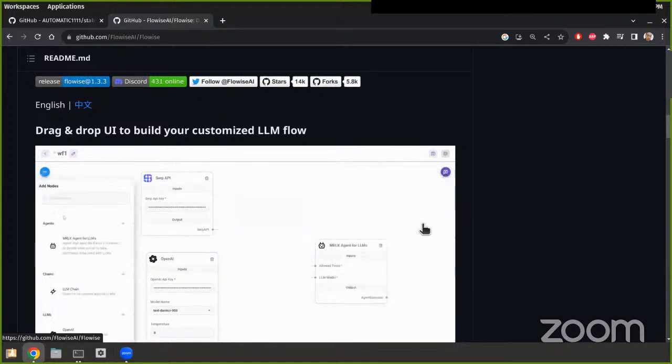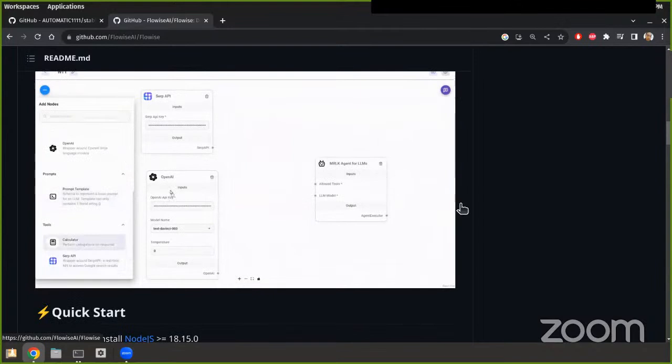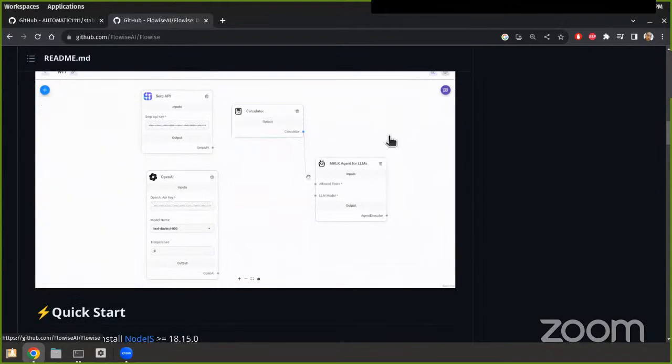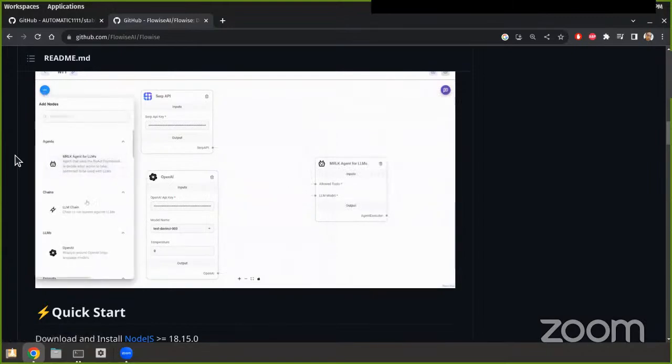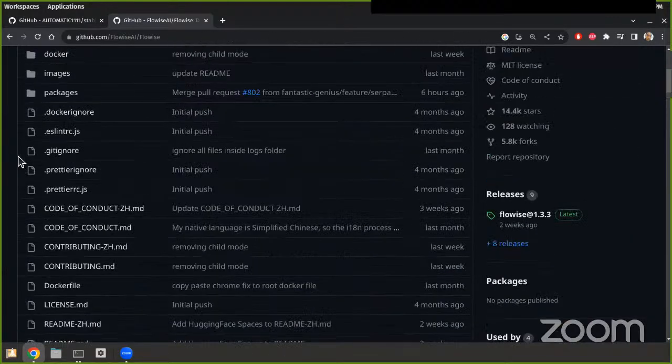So it might be possible. Flowwise also has a way to just test the chat already in here. So here you can just connect everything, save, and then test your chat, and then it's going to do React, or it's going to use tools. So this is for LLM.